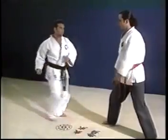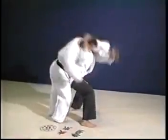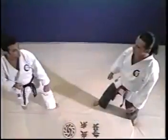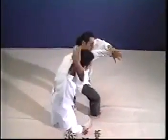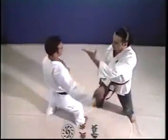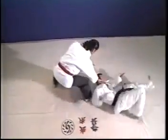And again. Block, block, grab the wrist, turn underneath. Elbow, grab the head, pull down on the head and the arm. Now let's take a look from overhead. Block the first, block the second, large counterclockwise circle, throw. And again. Block the first punch, block the second punch, clockwise duck underneath, grab the head, throw.